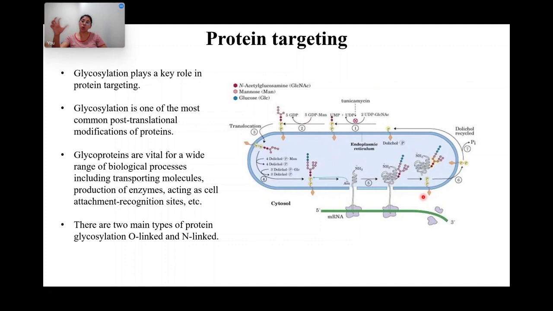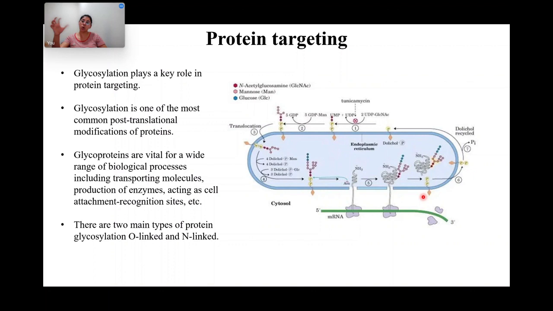Then the first 7 sugar molecules, obtained from sugar nucleotides in the cytoplasm, are added. So all these 14 are coming together. First, the 7 are added from the UDP sugars, and then after this assembly on the ER membrane, the complex is pushed to the ER lumen by the flippase enzyme. So it flips, and when flipped, the other 7 sugars are added, and they form the glycan here. The glycan is first completed inside the lumen, 7 outside and 7 inside.